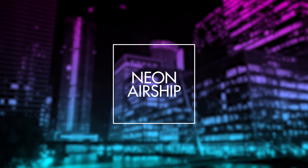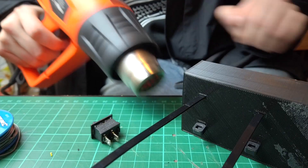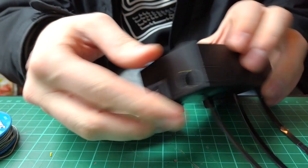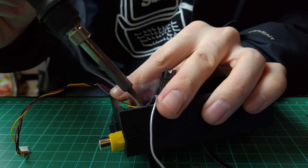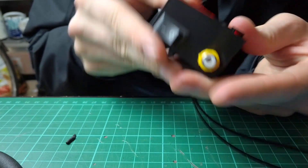Welcome back to Standard Definition, welcome back to Neon Airship. It's time for part two of the Tapless Mini DV project. If you found part one a little intimidating with all the soldering and the 3D printing, well you're in for a treat today. I've had more people reaching out to me privately about the Tapless Mini DV project than anything else I've ever made, and I'm super pleased about that because it means a lot of you are just as enthusiastic about these old cameras as I am.